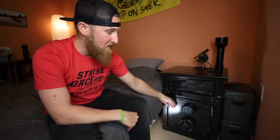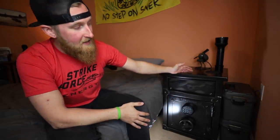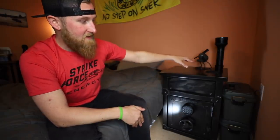However, if you look at this from the perspective of a piece of furniture that is going to last you literally forever, this is something that you're going to be able to pass down to your kids or future generations, and also you have that added security of a safe, not just some little cheap safe that you saw me slide underneath my old nightstand. You're getting a very high quality handmade product from here in the United States, and this is definitely something that is going to be around for a long, long time.